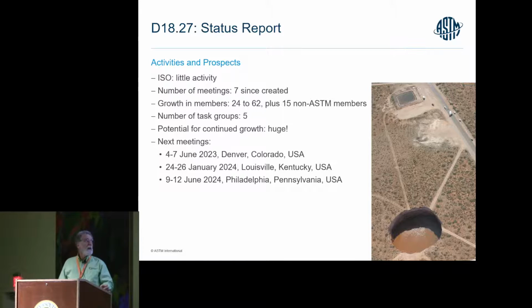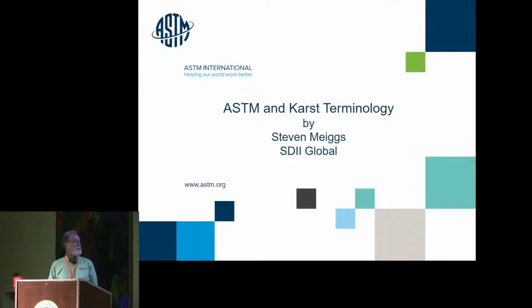Our next meetings, and there are more than this, but the upcoming one is in Denver in June, followed by Louisville, Kentucky in January, and then Philadelphia in June of next year. With that, I will pass it over to Steve, who will talk about our Karst Terminology Task Group.